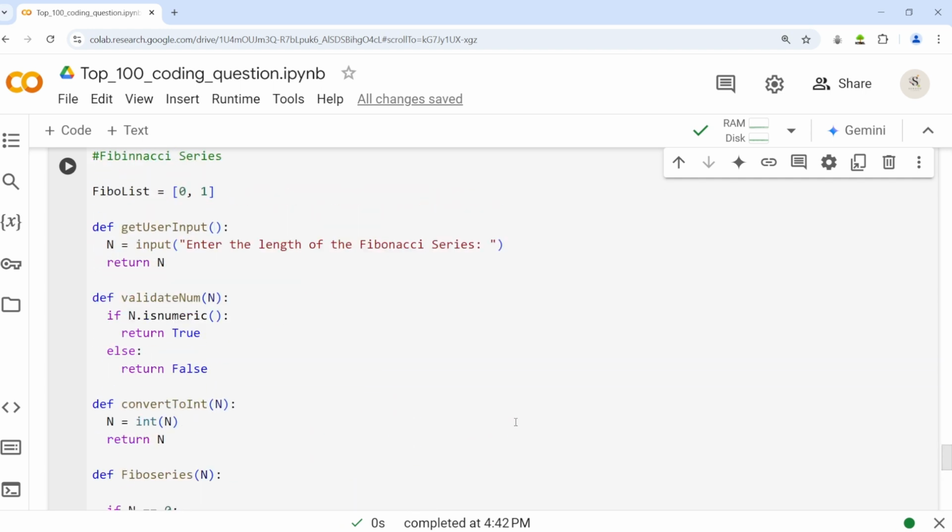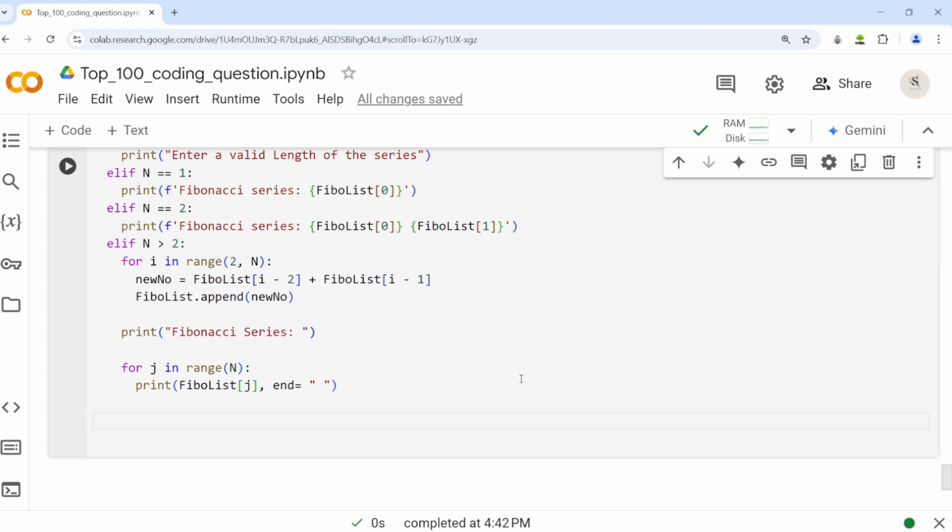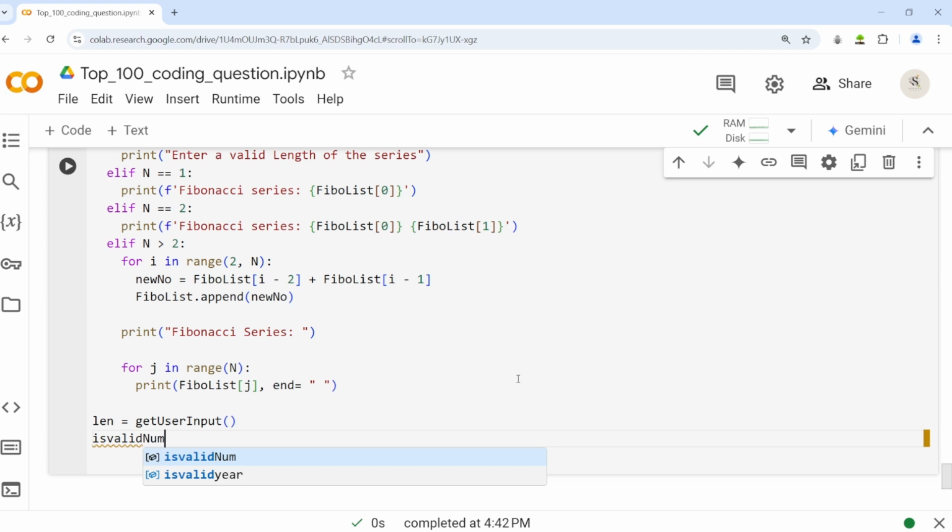Now that we have defined all our functions, it is time that we call the functions. Let's call the function getUserInput and store the return value in the variable len. And we shall call validateNumber and store the return value in isValidNumber variable.